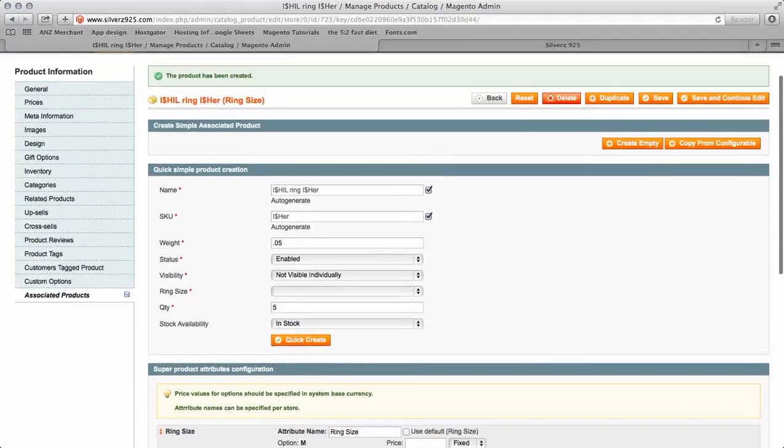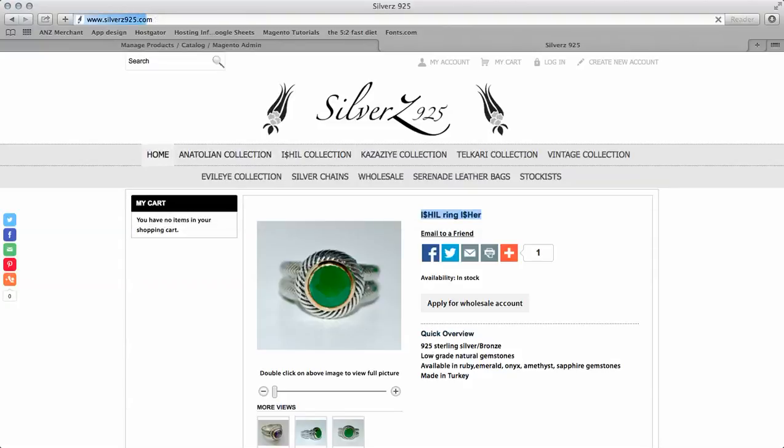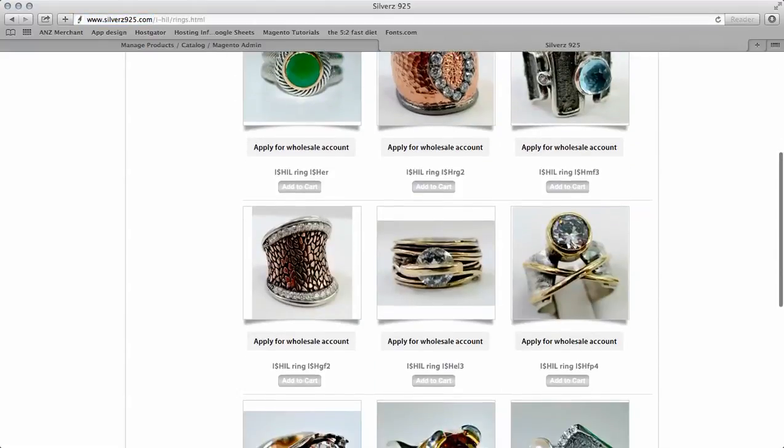If I save that, like we're doing, and go back to my store, if it was in here, I'll just go back to home and go back into that. You'll see now that I'll have L available, but it has to be in stock for that to happen.